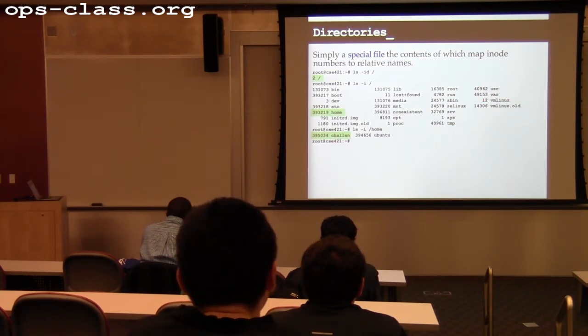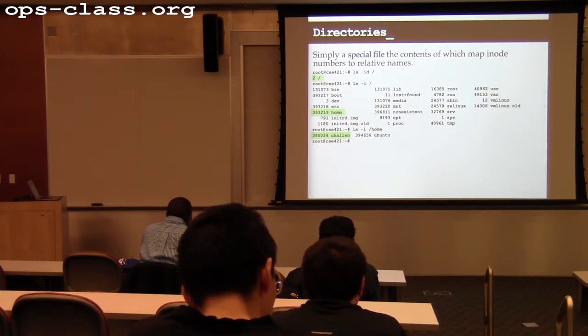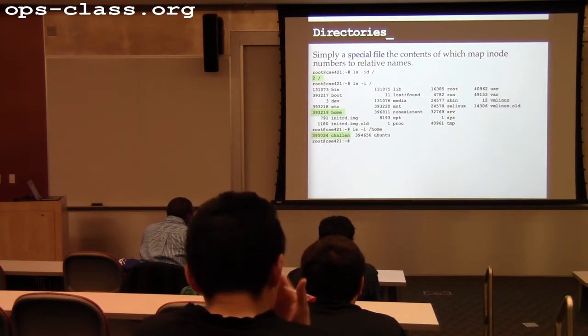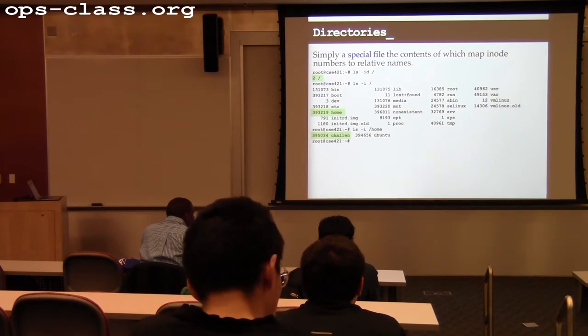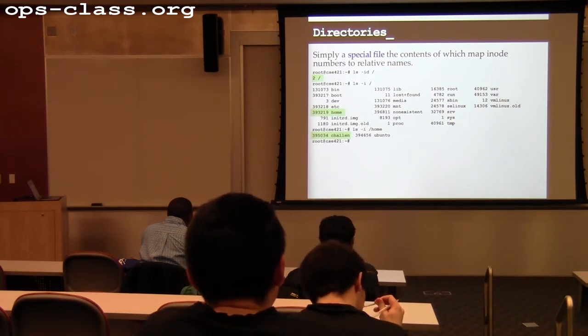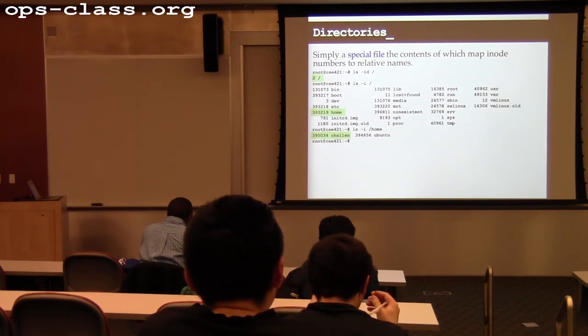Yeah, Jeremy. So this is a great question. Why do proc and sys have the same inode number? Remember, this is an ext4 file system rooted in root. What have we said before about proc and sys? Are proc and sys real file systems? No. So proc and sys here are actually not real files. I don't know why the number 1 is used. That's a good question. But the reason why these have the same number, and I think that 1 is probably a special number here, is that it basically says that that's not a real file.